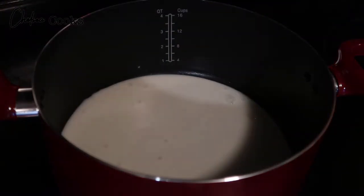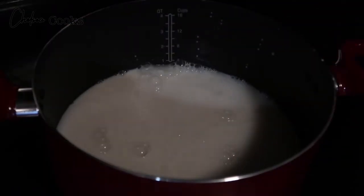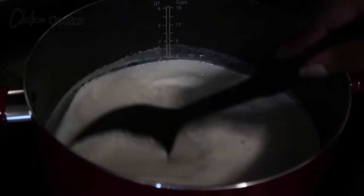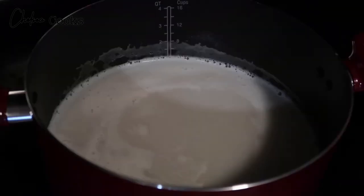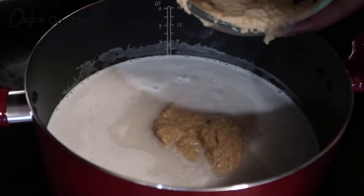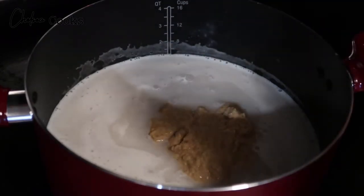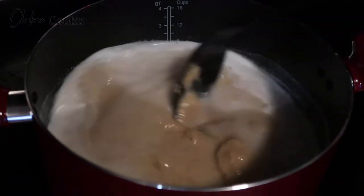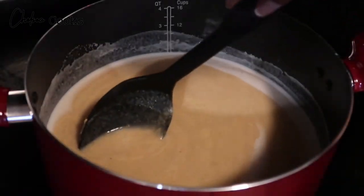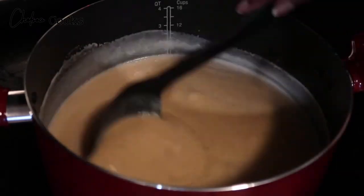The next thing I did was add 2 cups of milk with 2 cups of water, and then I let it boil on the stove until it was looking like this, and then I turned the heat down so I can add in the cornmeal mixture. The reason you want to do this is because if you put it in boiling water it'll cook very fast and there will be lumps — and you don't want lumps, you want a smooth consistency. So I just do some light mixing around, and as you can see it starts to cook pretty quickly, which is why you want the heat on low.